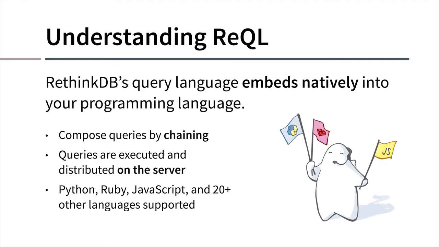And what happens is that it looks and feels like native code. So you use your native debugging tools, you use your native data structures, and when you write your query, at the end you just say .run. And what happens is that .run will take the whole query you wrote before, take the abstract syntax tree, compile it to an expression, push it out to the cluster, and it gets executed in a distributed fashion. So when you're saying .map, it may feel like you're writing it in JavaScript, but it's actually saying .map on the cluster in a distributed, efficient fashion. So it feels very comfortable, but you always can feel safe knowing that the queries you're writing are going to be efficient, distributed, and fast.